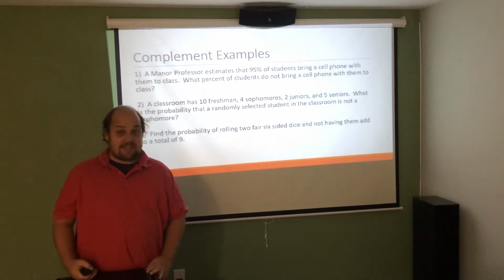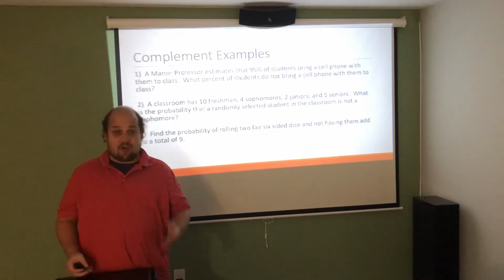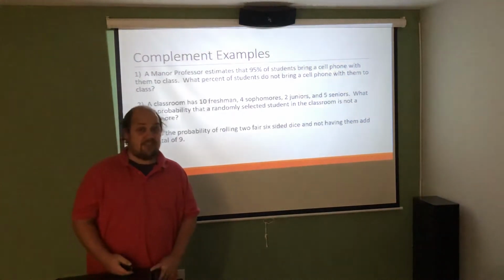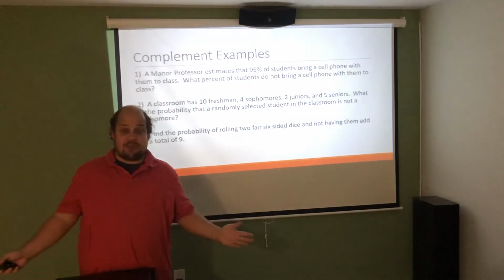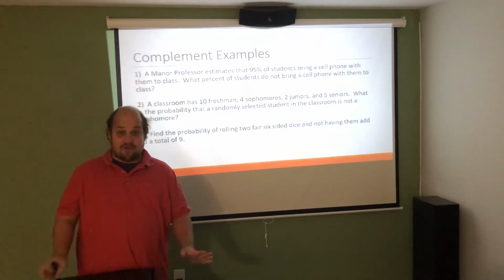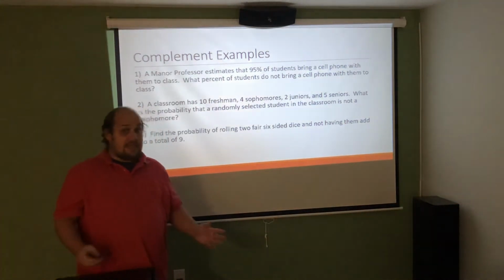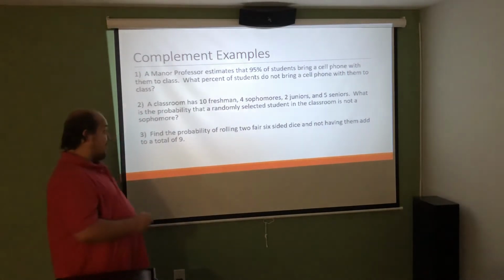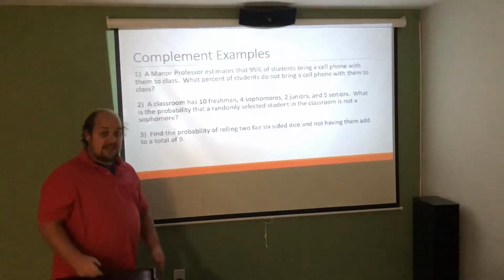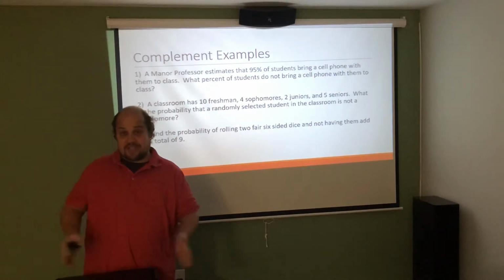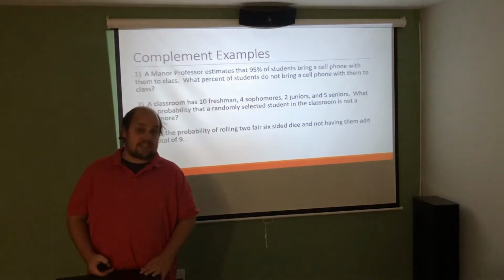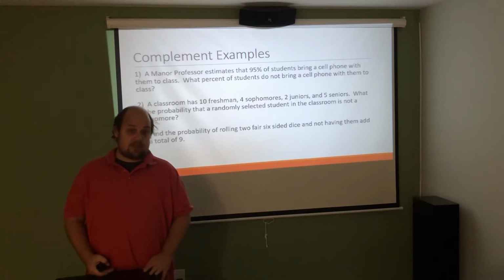A lot of times they assume knowledge about dice or cards or other things that I don't necessarily think students know right off the top of their head. It's possible that you love board games, you know everything there is to know about dice. If you don't, basically if I roll 2 6-sided dice, there's 6 possibilities for the first die, 6 possibilities for the second. 6 times 6 is 36 different things in the sample space.